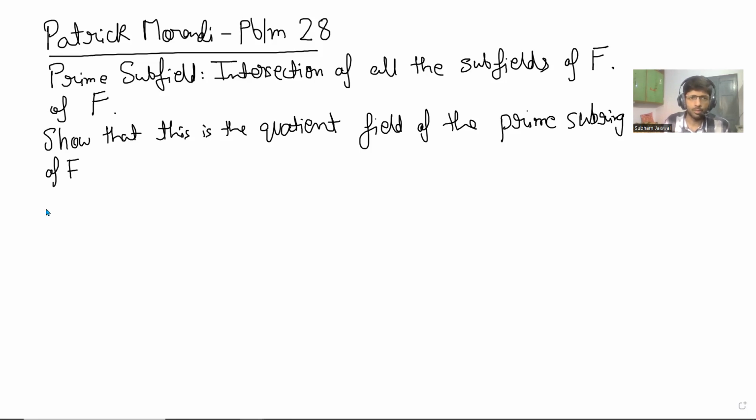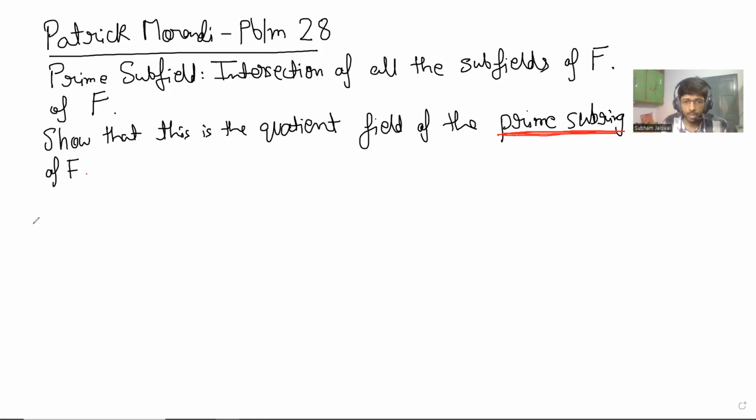Just to repeat, if I'm taking a field F, then the prime subring is the smallest subring, and it is either going to be Z or ZP. If F has characteristic P, then it will be ZP, otherwise it will be Z, which is what it should be. Those are a separate set of problems, but we will assume it and do this problem.